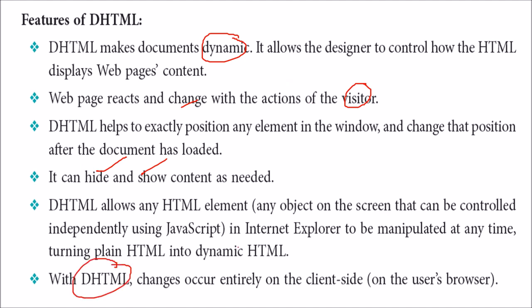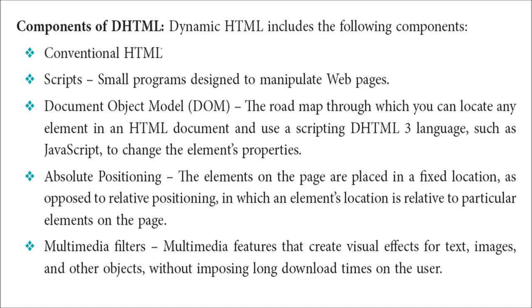With DHTML, everything occurs on the client side, because this is a client-side technology. If you ever want to ask for the server side, then you have to talk about PHP, you have to talk about ASP, etc. So the components of DHTML: it has conventional HTML, and scripts as you have just seen, the JavaScript, small programs to manipulate web pages.